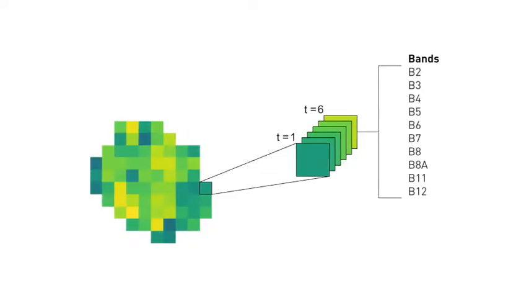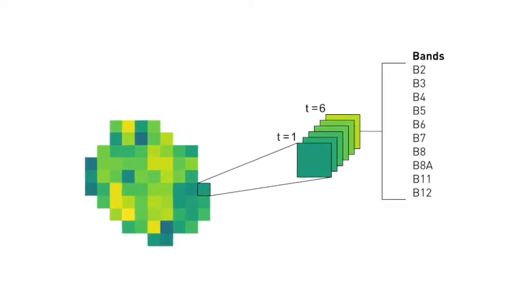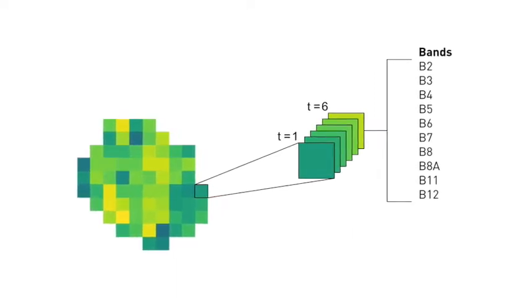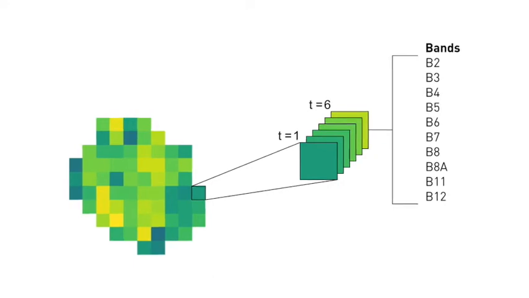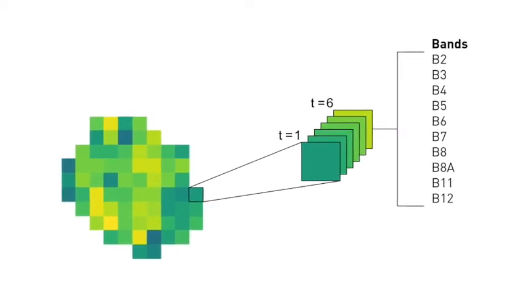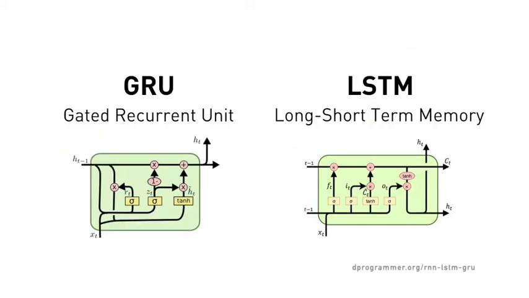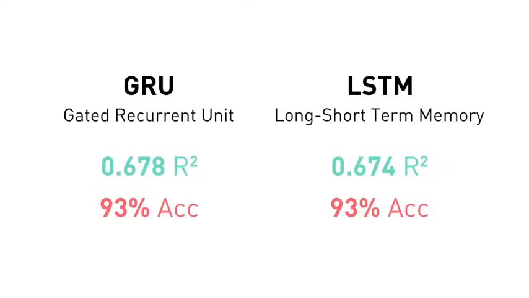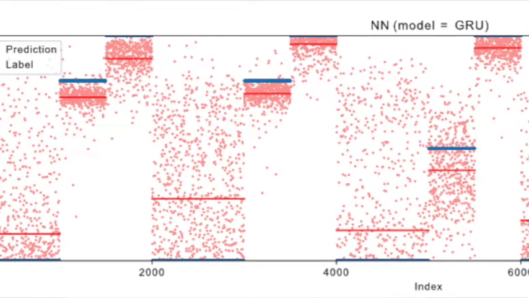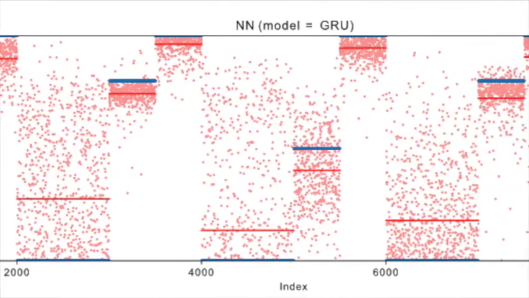In a pointwise approach, each pixel or spatial point is analyzed as an input pattern through time. In training, the label assigned to a compartment is applied to each of its pixels. Gated recurrent unit and long short-term memory architectures were trained in this way, exhibiting similar performance. In application, the individual prediction values are averaged to assign a single risk estimate for each compartment.